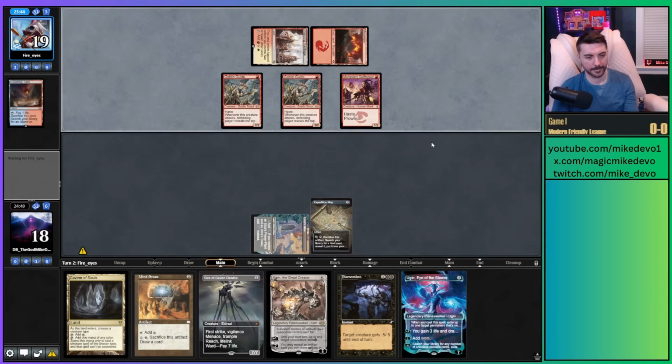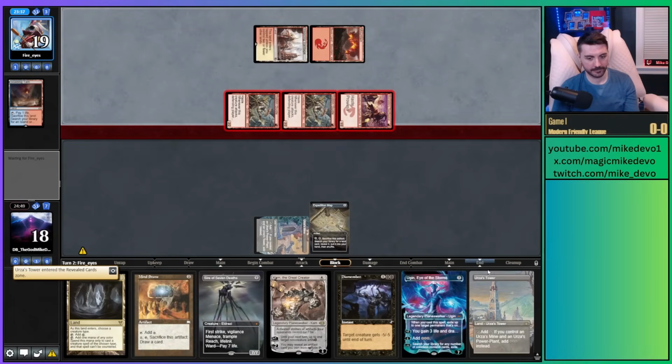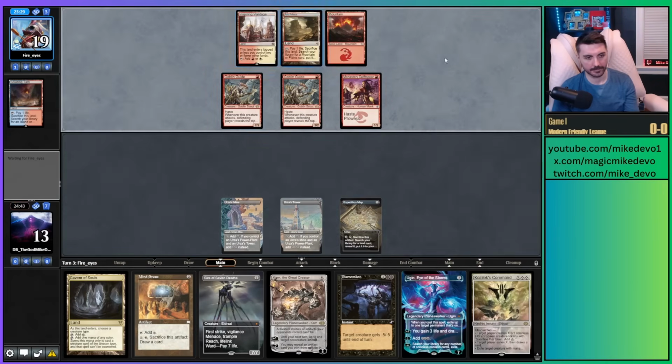Into Swift Spear. This is the worst thing to see as a Tron player. Creatures. They reveal a tower and Kozilek's come in. Alright, we're gonna get Tron next turn and see if we can do something, but we're probably dead.